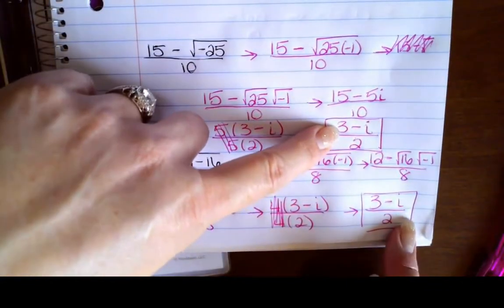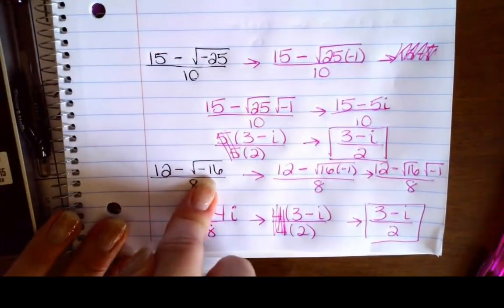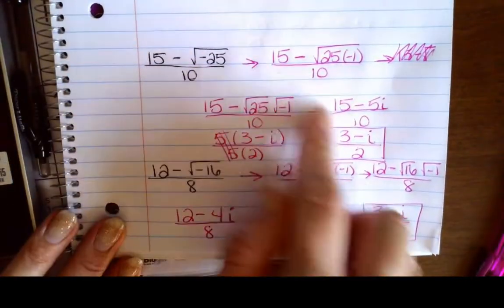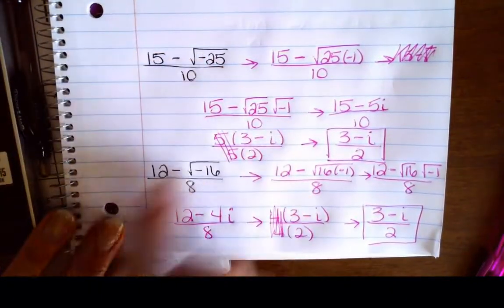So these two problems had the same value. They matched at the end. But what did I notice? I noticed that they started off looking slightly different. Okay, so when this one simplifies, I get this. When this one simplifies, I get this, which means these two mean the same thing.